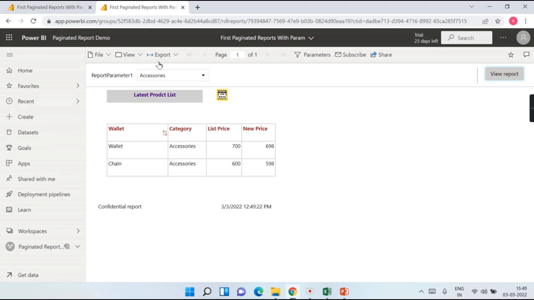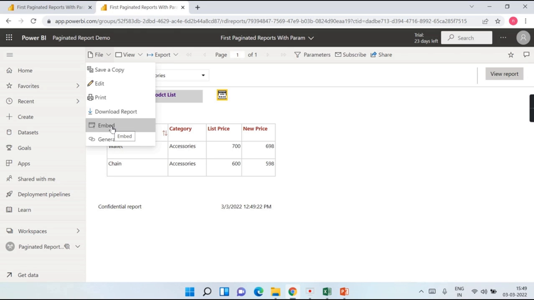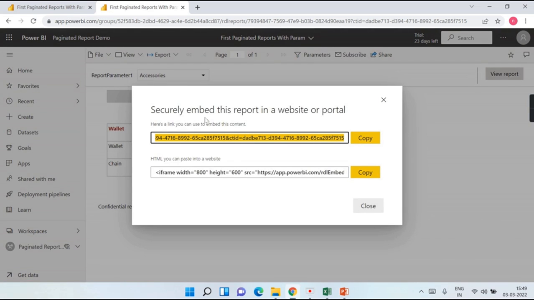So where is the embedding option? It will be under the File menu, where you have an option called Embed. In Embed you get two things. One is this URL, the HTTP API at app.powerbi.com, that is the RDL embed. This is one of the URLs you can use as part of your embed procedure.